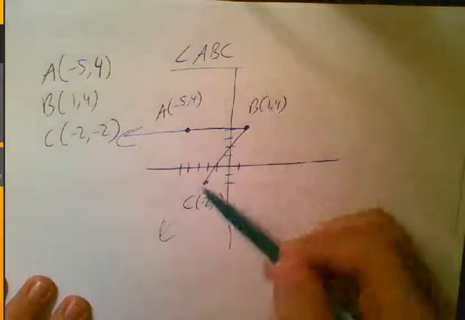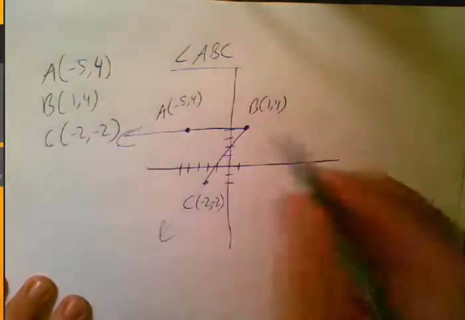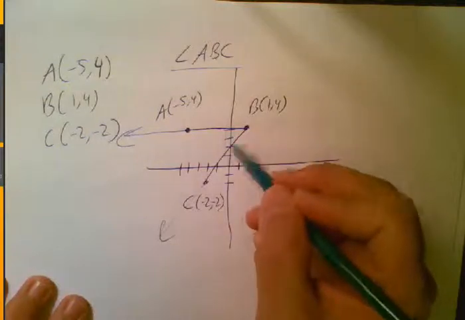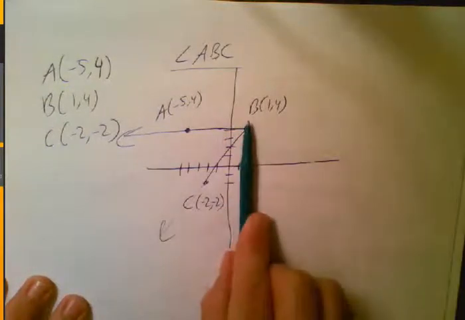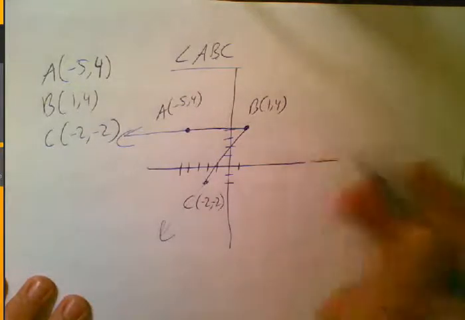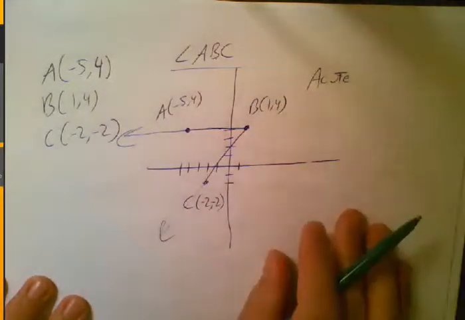So here's the angle, looks decent, and then they ask, well, what kind of angle is it? What classification? Well, clearly this angle measure, without even using a protractor, is going to be less than 90. 90 would be like over here, right? It would go straight across, straight down, since this is the way it's drawn. So this is definitely an acute angle, since it's between 0 and 90 degrees.